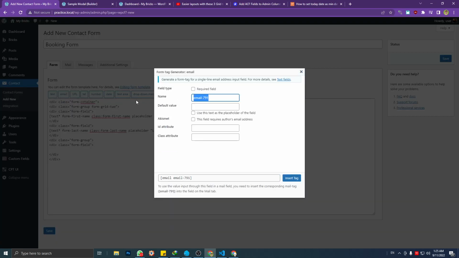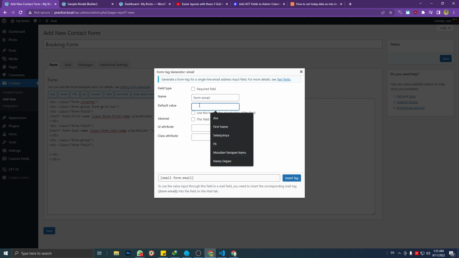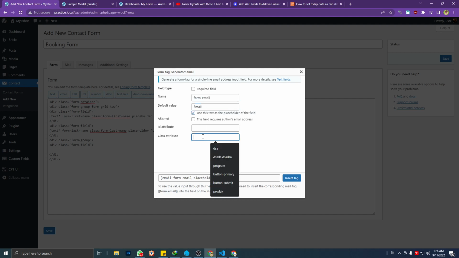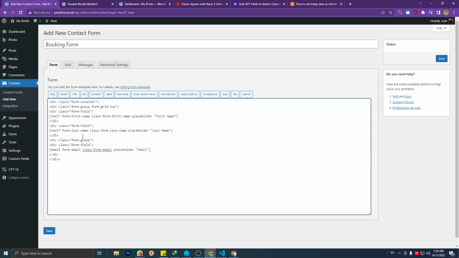Email, form-email, the default value is email, and yeah, something like this.